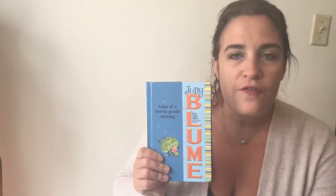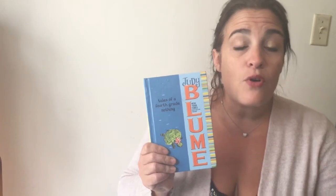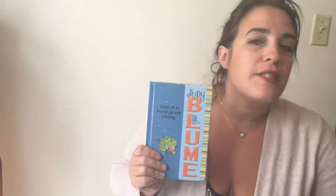Like I said, even when I was reading this book, I remember thinking, oh, this book's from a while ago. But the story in this book, the characters of this book, is something that I think a lot of you can relate to, definitely. But you have to realize sometimes when you're reading a book that's 50 years old, some of the references are going to be a little dated.